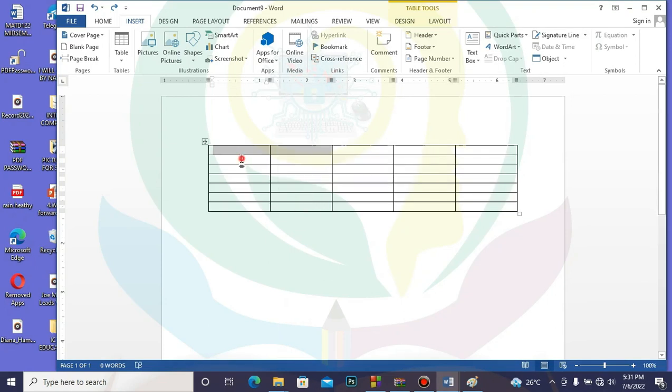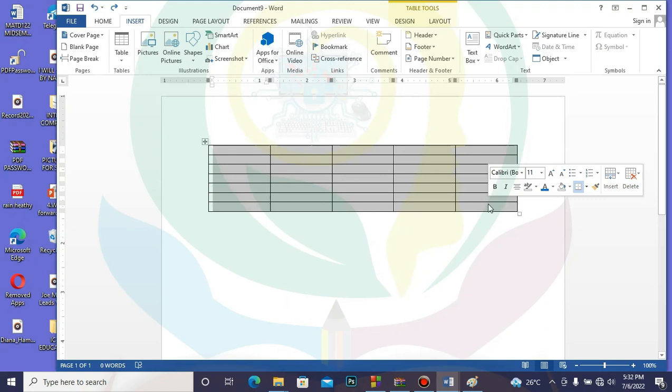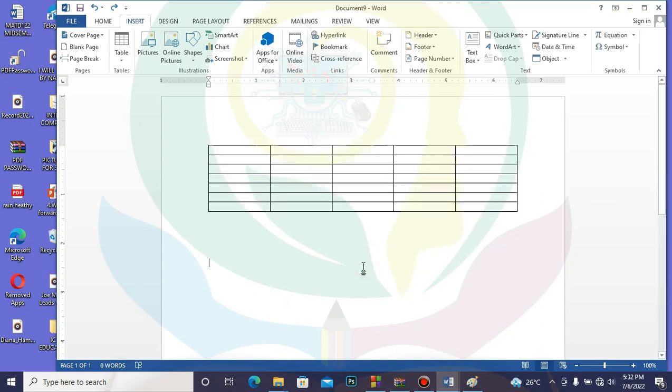Now if I want to highlight all, I can click in the first one, drag to the last one, and extend it down before I release my hand on the button. You don't just click and leave it. When you click and leave it, the highlight will go off. So always when you click, hold the left mouse button while you drag to the last cell before releasing your hand. So we can see now I'm able to highlight all the cells within the table. Now if you want to remove the highlight, you just click outside.